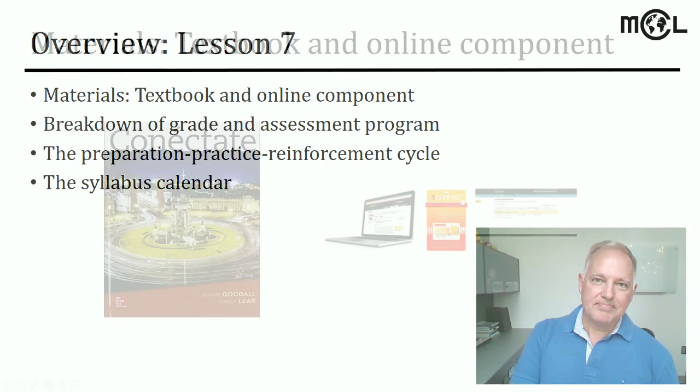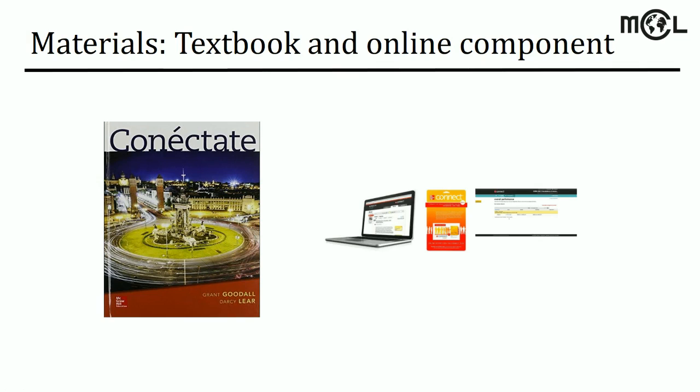We're almost done. All right, so let's start off talking about the materials that we're currently using in our Spanish. This is going to be limited to the Spanish 101 through 201, so the first 3 semesters. The textbook is Conéctate, right, from McGraw-Hill. So students will have the textbook, either a printed copy or an electronic textbook, an ebook. And then every student must have Connect, which is the online component to accompany Conéctate. So they use both of these materials, Conéctate and Connect.